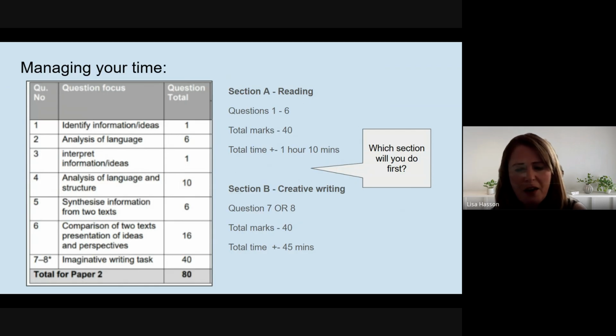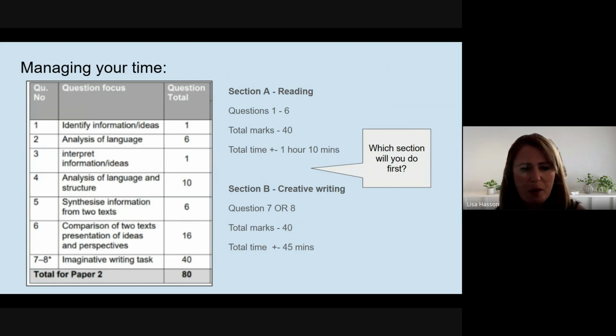You should spend 5 to 10 minutes of that 45 minutes on planning. That is important. I will talk more about that later. And about 5 minutes of proofreading, also equally important. You have a decision to make, though, that you could, if you wished, do section B before you do section A. So if your strength is writing and you prefer to do the creative writing first, then you absolutely can do that. Though I would suggest that you're very, very strict with yourself in terms of time. And after 45 minutes, you really do need to stop and go on to section A.